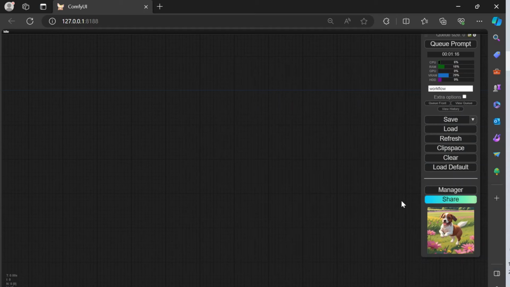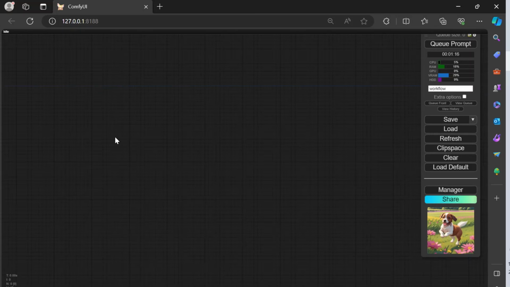Hey everybody, welcome to another AI Fuzz video, and today we're going to be continuing the ComfyUI Basics tutorials. If you watched the last video, we covered creating a text-to-image workflow in ComfyUI. So today we're going to be doing an image-to-image, basically taking an image, changing some parameters, and loading it up through ComfyUI's nodes and spitting out a different image. This is also a workflow for Stable Diffusion and several other AI tools.